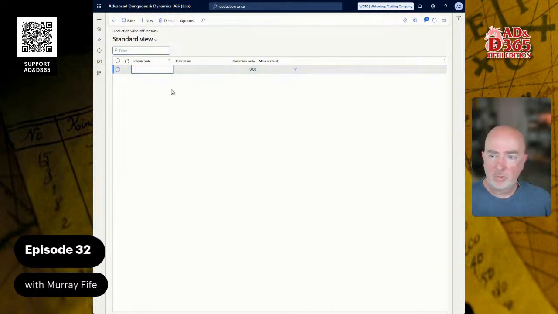We're going to create one which is promotion, and this is going to be promotion deduction. And we can say, how much do we want to write off? What's the minimum amount? We'll just allow them to write off anything.